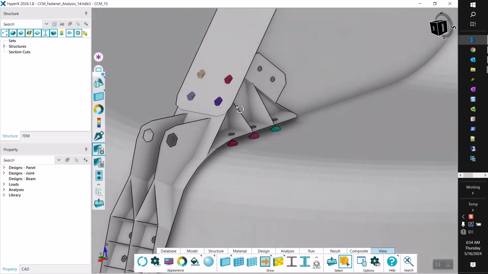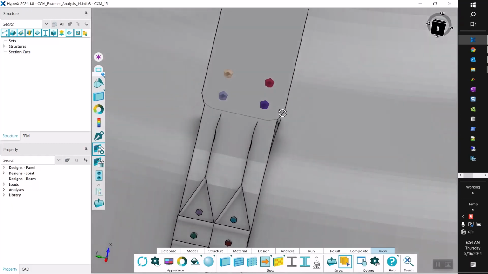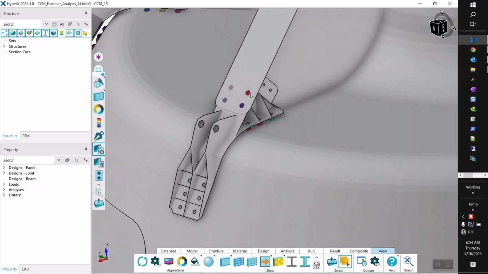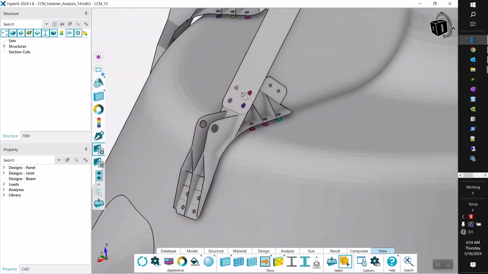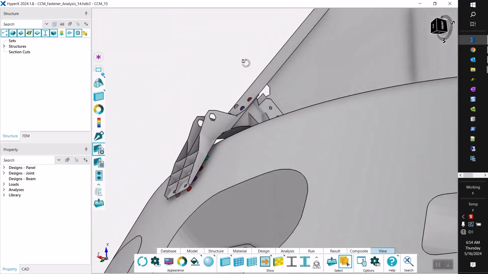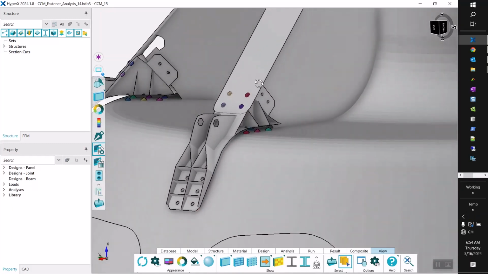These are basically spring or bush elements that have been used to model fasteners, either a single spring meant to model a single lap joint, or springs in series for double lap joints. In this case, you can see the backup fitting there for this double shear joint.